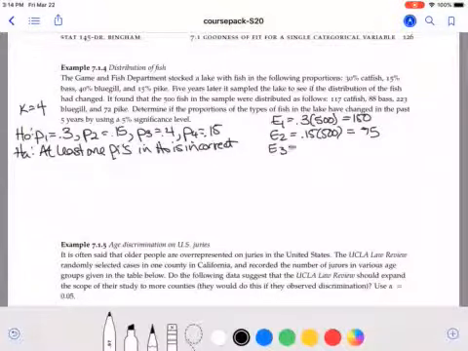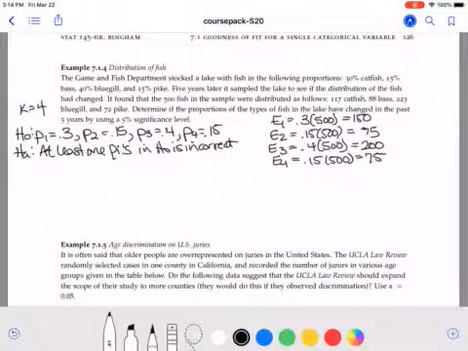If we have 40% bluegill, we would have 40% of 500, which is 200 fish. And then finally, our last category, 15% of 500 is again 75. And these will still add up to 500. We've just divvied them up according to these percentages that we are expecting if the null is true. Notice these are all greater than or equal to 5, and that is our only condition we need to check.